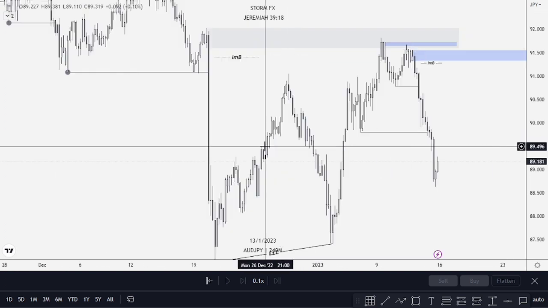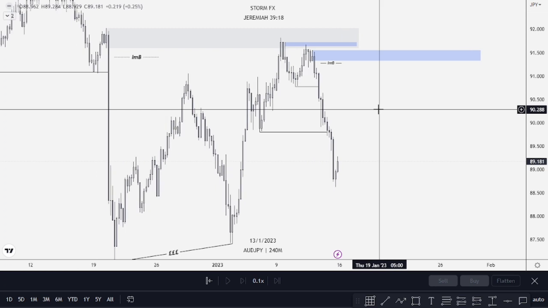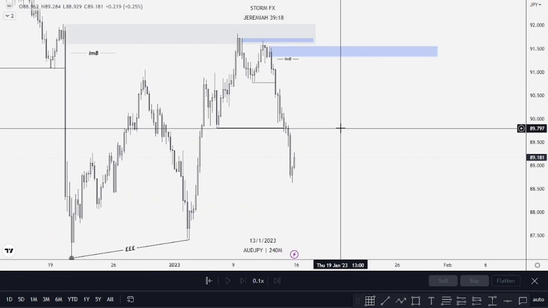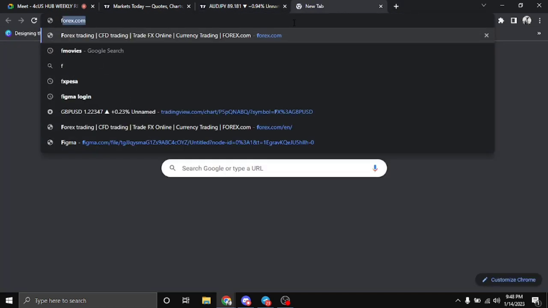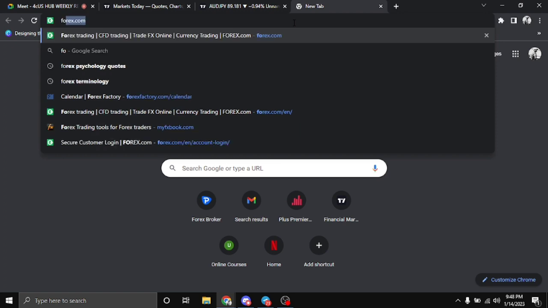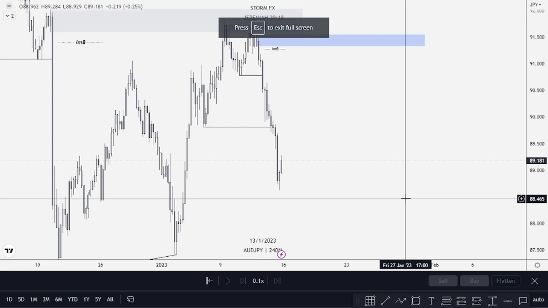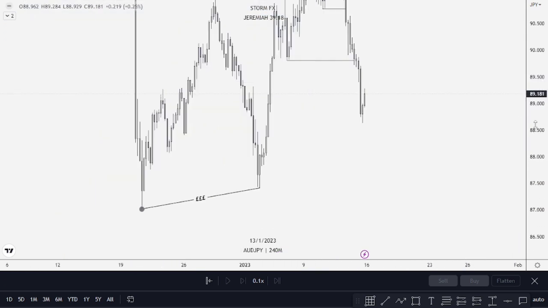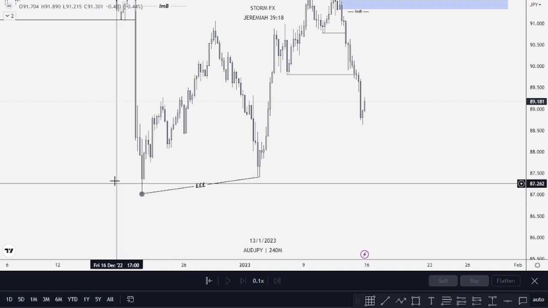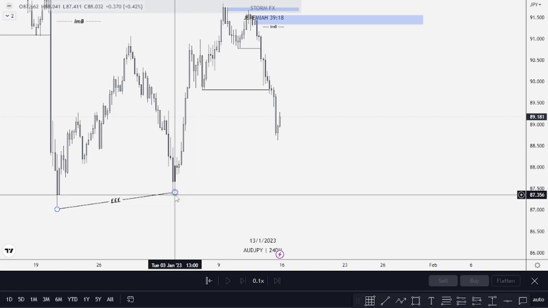Still hiyo trade yangu ya hii ina run, still I'm inside it, but next week namja nikumbusha kupitia fundamentals. So next week kuna BOJ, I think interest rate decision, kuna inflation, forex factory. So kuna news next week. So currently price imefika hapa, and so these are internal structures kwa taken out, but not significant structures kama hii. Nataka kuona this low being taken out because this liquidity for me.